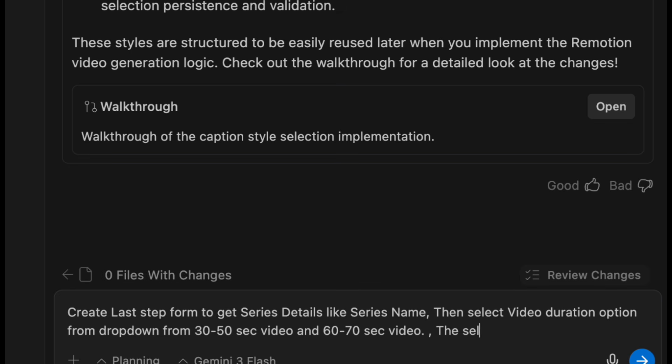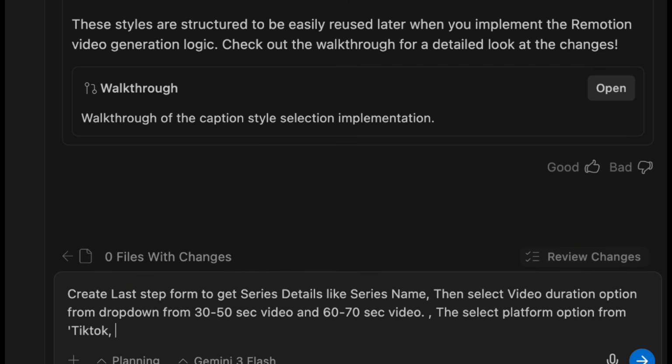Then select platform option from TikTok, YouTube, Instagram, email. Okay, so on that platform as well, if you want, you can schedule it. Then option to select time to publish.